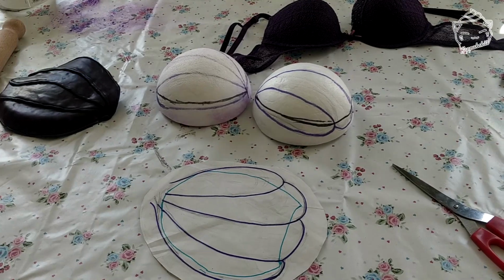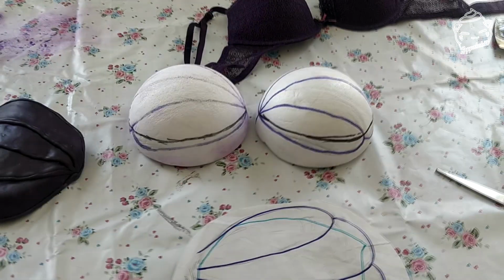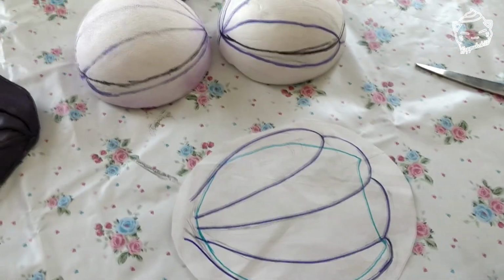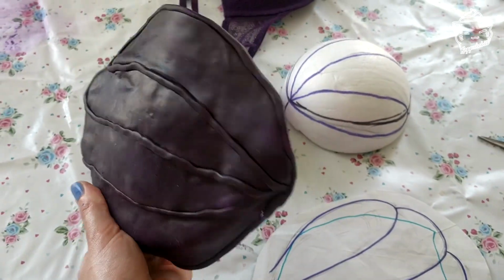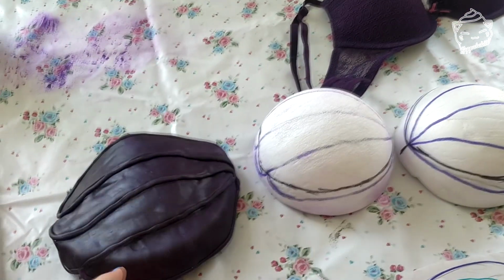While I am waiting for more bits and pieces to show up for my Ariel tail, I am working on the shell bra. I had a go at this the other day with some Fimo clay, and this was the result, which obviously is not very good.